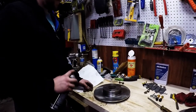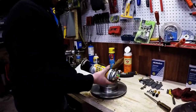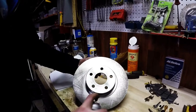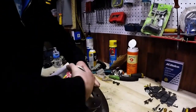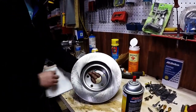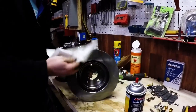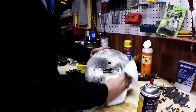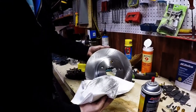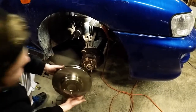Before you install your rotors, they'll need to be cleaned because they're shipped with an anti-rust film on them. For this, we're just going to use some brake cleaner. Spray a generous amount on the front and the rear of it, and then wipe it down with a paper towel. And you can see everything that comes off of those. With the rotor all clean, we can install it back on the car. Avoid touching the surface of it.